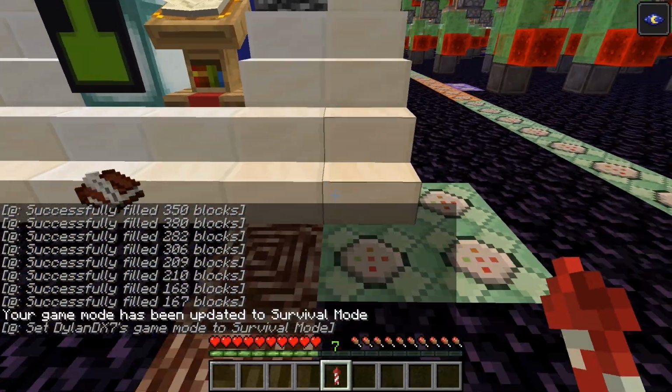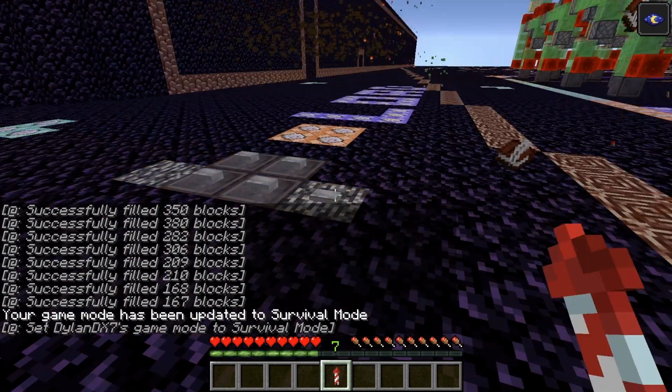And then all you do is just hit this, put yourself into survival, and then you can actually get rid of the entire loader by just hitting the bedrock button.